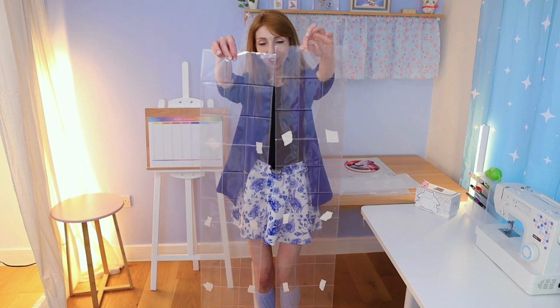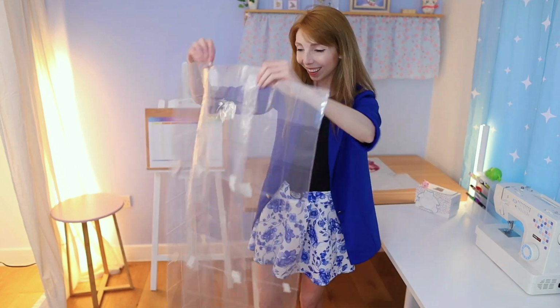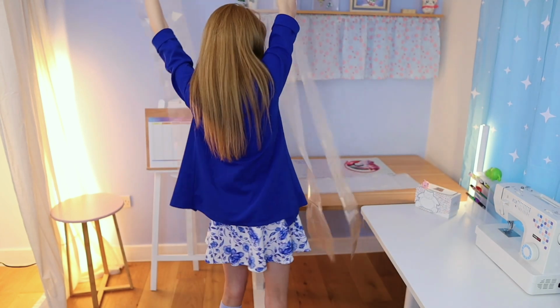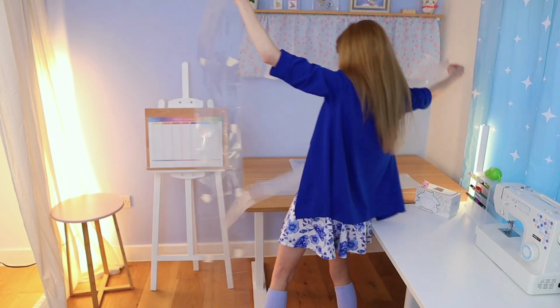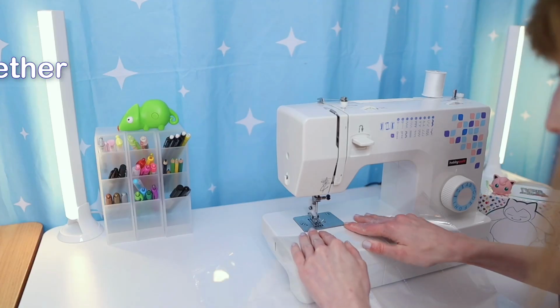Done. Now that we've got our columns, we're gonna sew these together. Got lots of them. This is gonna be so good. Oh, yay.